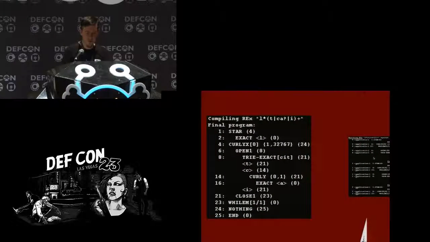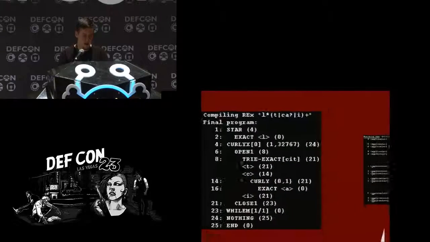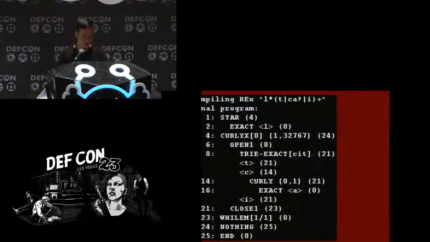And if you really wanted to pop the hood, there's a way that you can get Perl to tell you exactly how it's compiling a regular expression. Again, this is our expression at the top, and this is the programming language side of it. This is how it's being compiled. At the beginning I said it's non-Turing complete, because you can't actually have an infinite loop, to the best of my knowledge. In theory, you shouldn't be able to have an infinite loop.